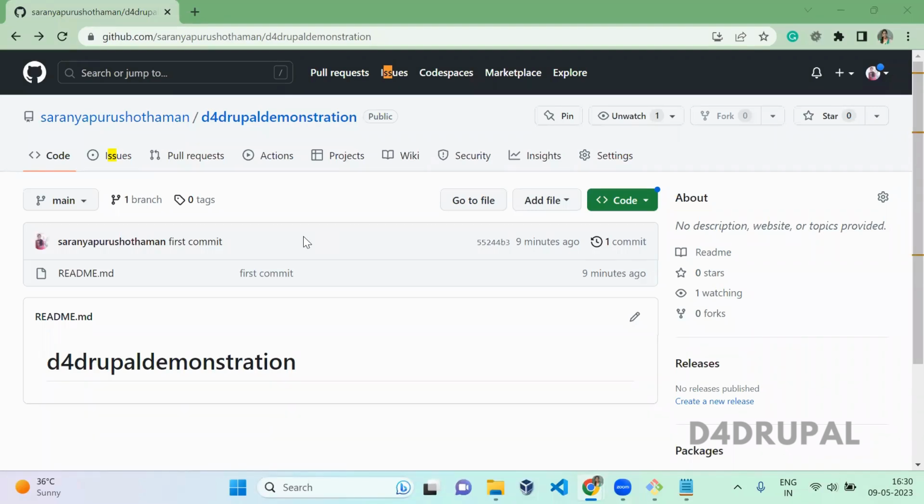Today we are going to see how to clone your Git repository with the SSH key and how to do a push with SSH key. So for that, first you have to generate an SSH key in your Git Bash, and you have to copy the SSH key and save it in your profile on GitHub. So first let's create an SSH key.